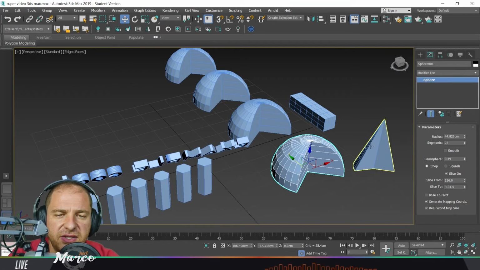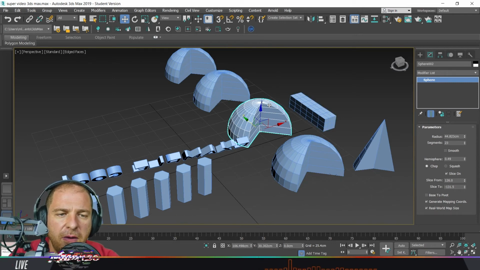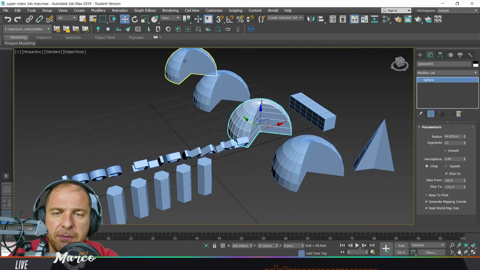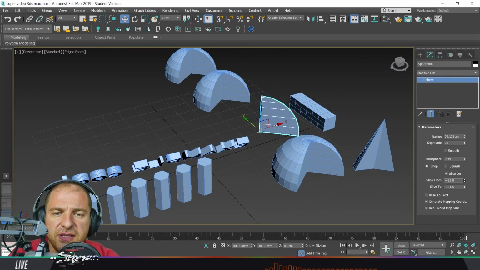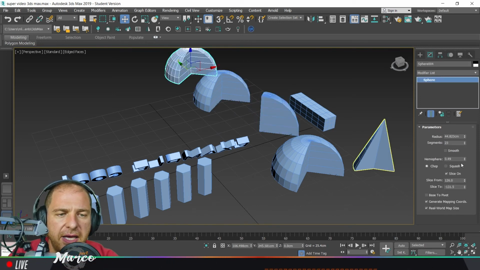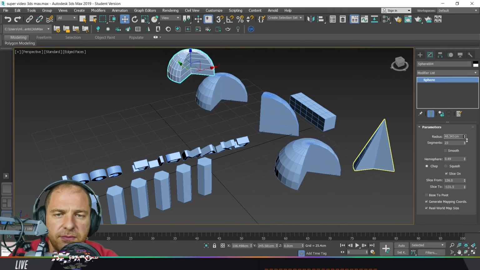When we create instances, in the Modify tab we can also see an icon becoming available called Make Unique. Make Unique simply means that from an instance, if we click this button, we can turn this object into a copy. So again, an object that starts by looking the same as all my previous objects, but now there is no more relationship between these and those. So I can change the parameters of this object independently without affecting my instances. They are still there.